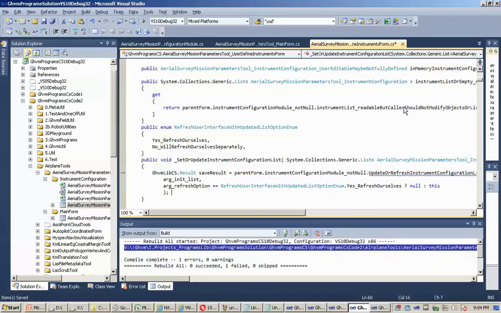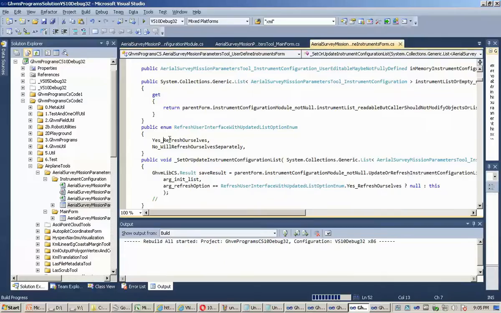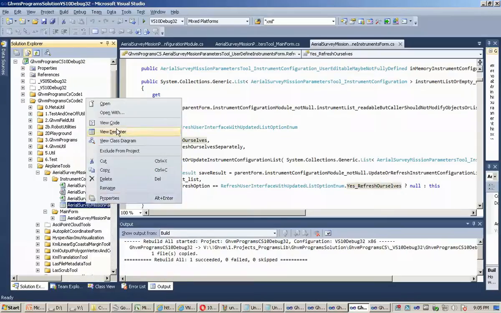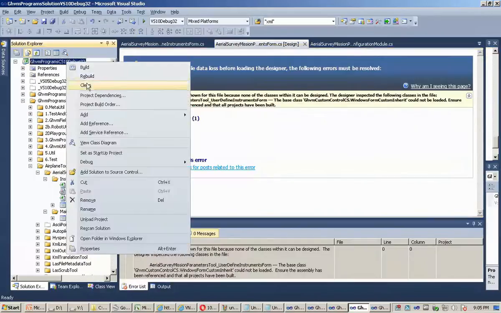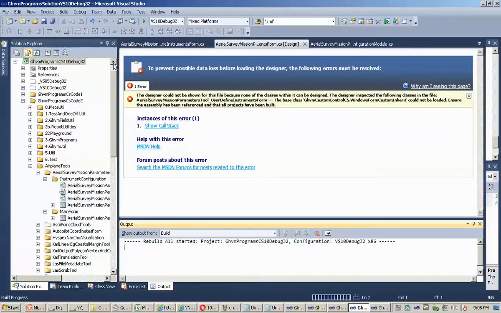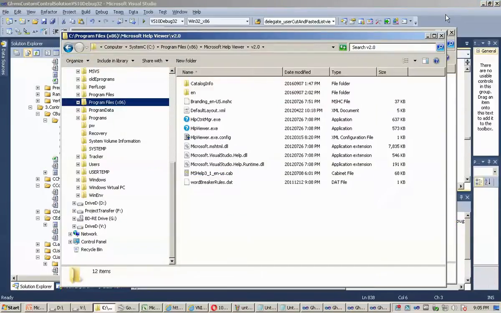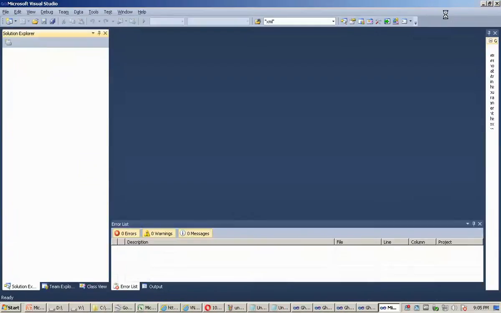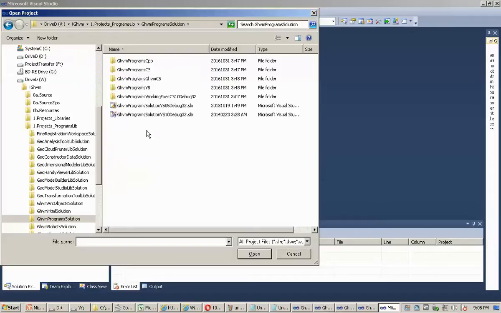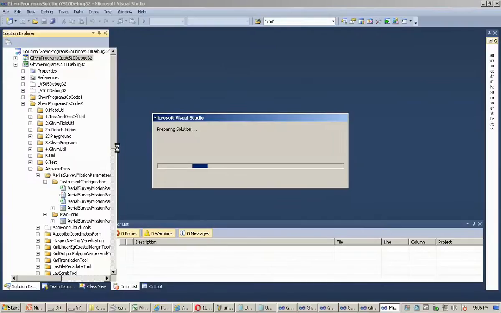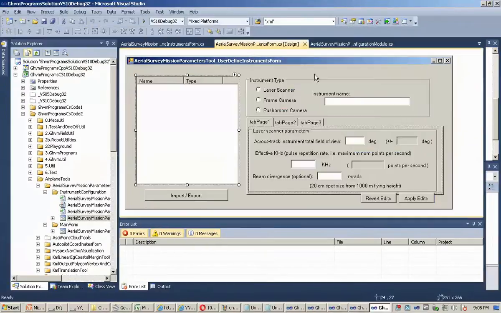We'll just do nothing with it for now, but it should compile with a warning, this is useless. Let's go to our designer. So it compiles, but we still can't access the designer. So let's see if a restart will fix it. Hopefully it does. Otherwise I wouldn't know what to do. But we're back.